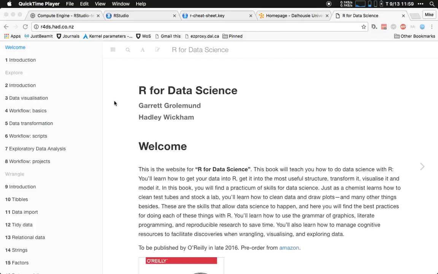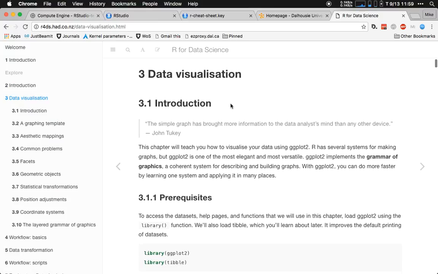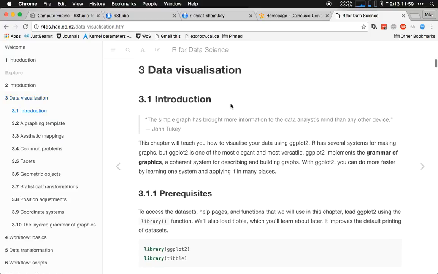So we're going to be running through a little bit of the content from R for Data Science, specifically the data visualization section. Now, the way this book is set up, in this data visualization section it actually has some asides about some of the basic things you've already learned, because we're doing it a little backwards from the way the data for R for Data Science is set up. So you should read through this after the lecture. It's going to talk about things in a little bit different way, though.